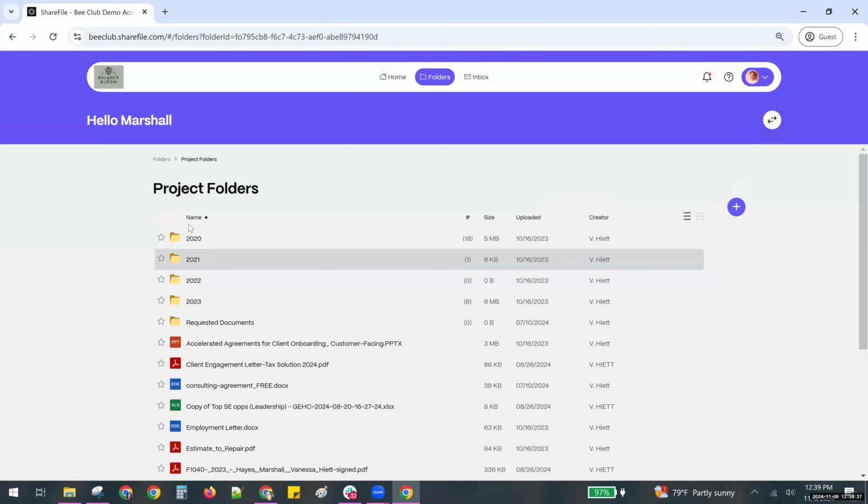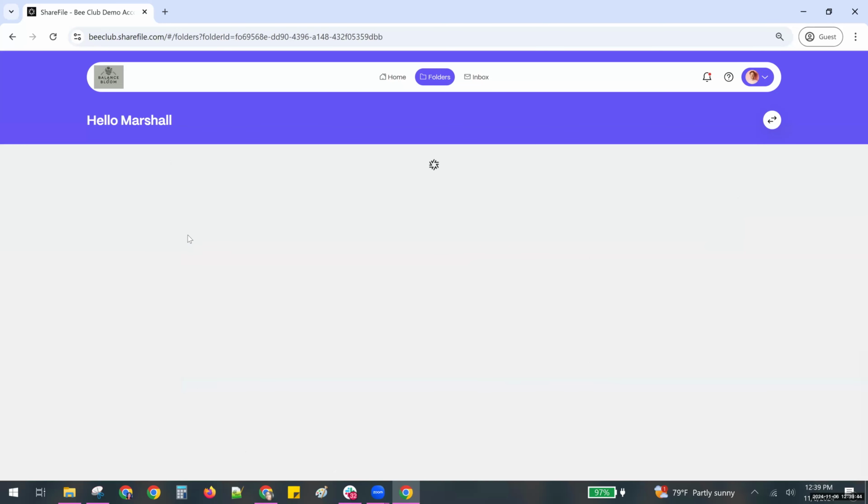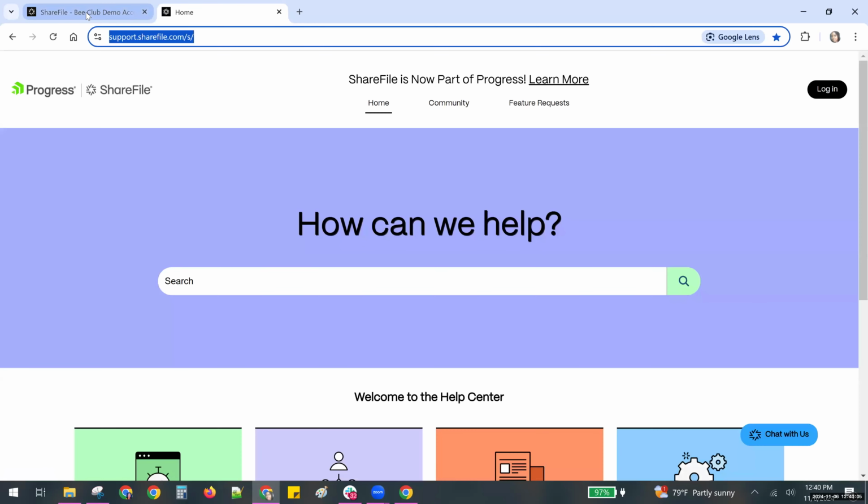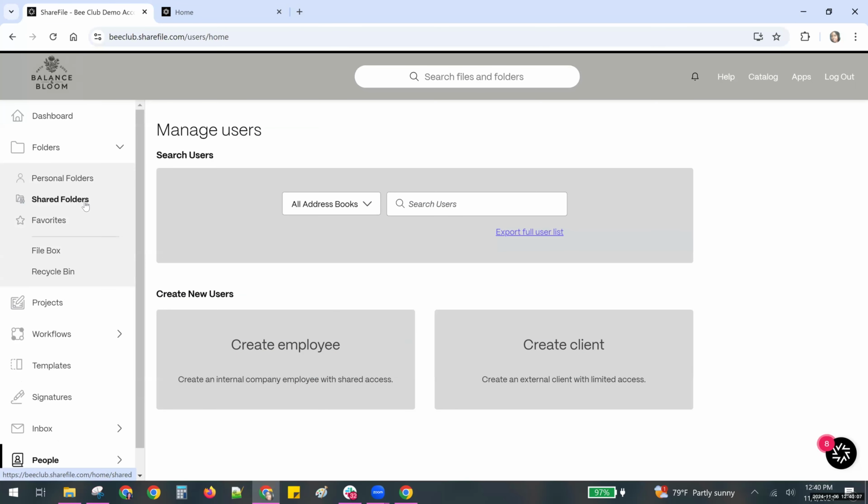Here we go. This action button will let me upload files, and if they have the option to download files, that's available too. If you wanted to enable them to share this folder with someone, you would need to give them admin permissions in the folder. So I'll switch to the admin view.